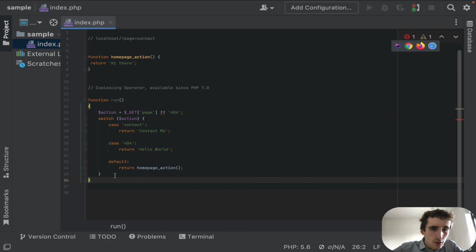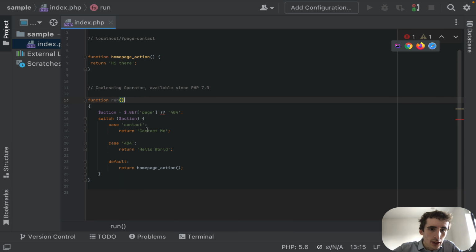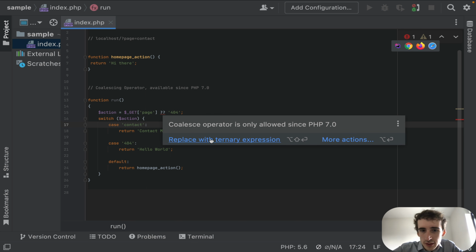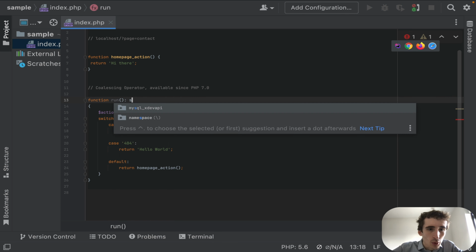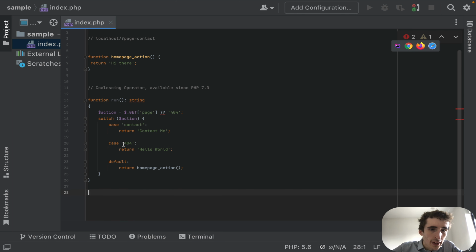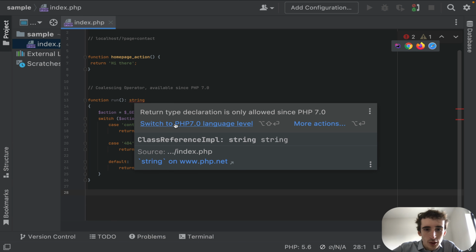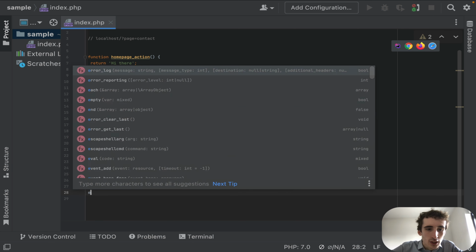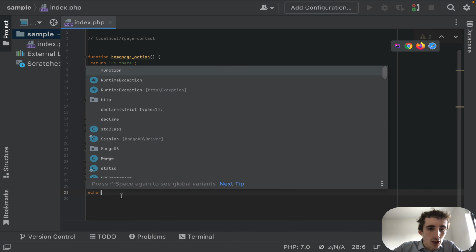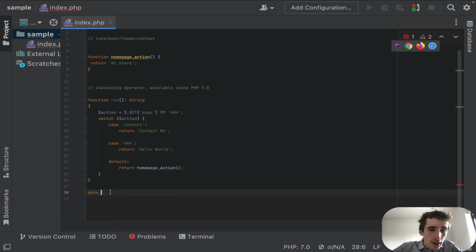Run will return a string, and again you can switch the version to be compatible. Now PHP Storm doesn't give me any issue, and here I can just do echo run. Perfect.